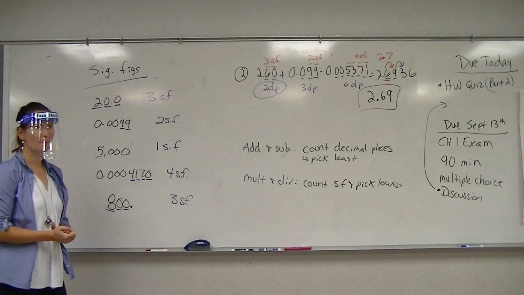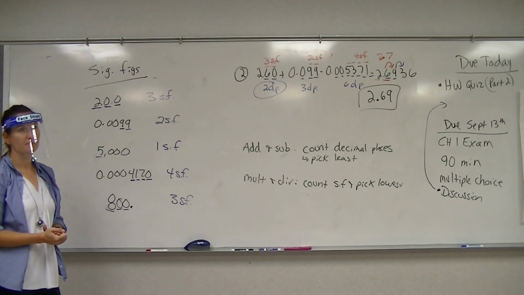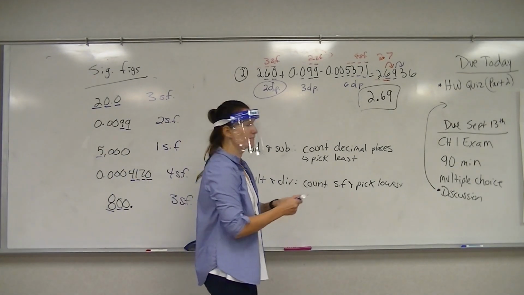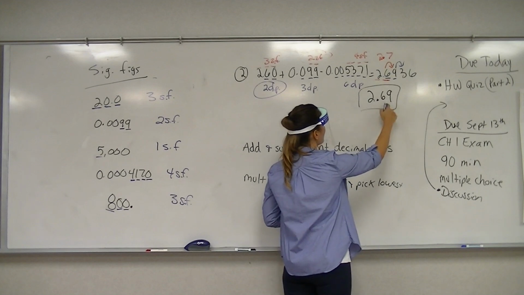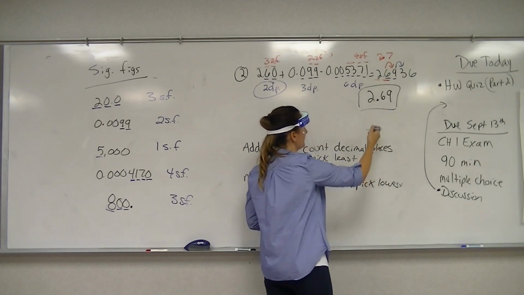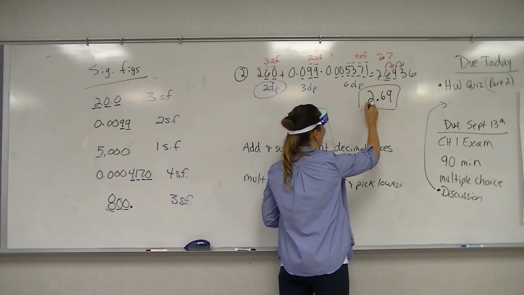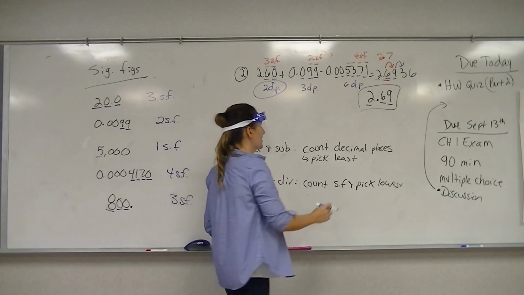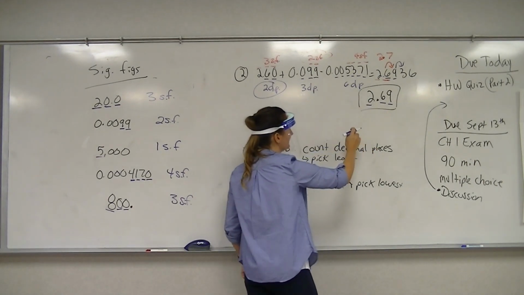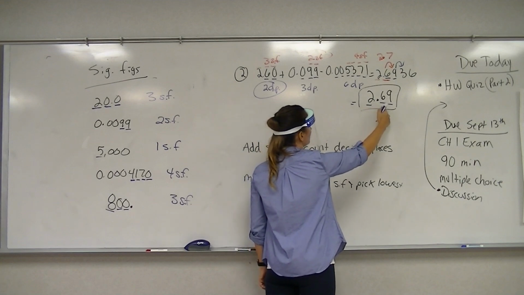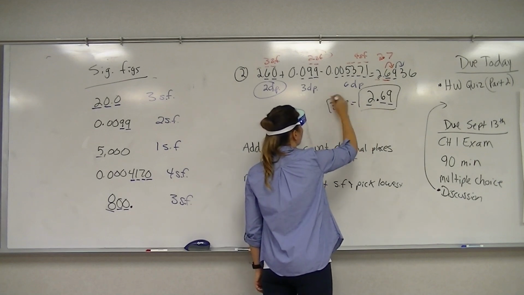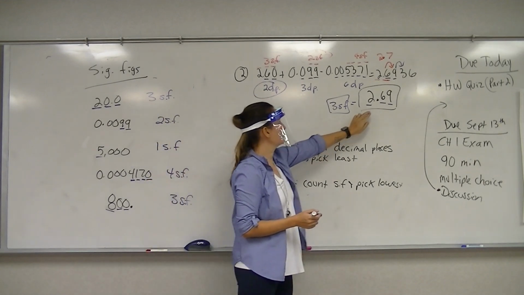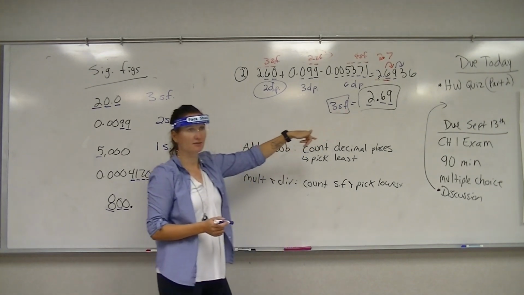But it asks for number of sig figs. It asks for what? Number of sig figs. Oh, so the total answer asks for number of sig figs? Okay, so once you get your final answer, count the total sig figs in it, if that's what the question's asking for. Sorry, I missed that part. So all of these are not 0, so they all count. So how many total sig figs in the answer we should be getting? 1, 2, 3. So we went out 2 decimal places, and that caused our answer to have a total of 3 sig figs.